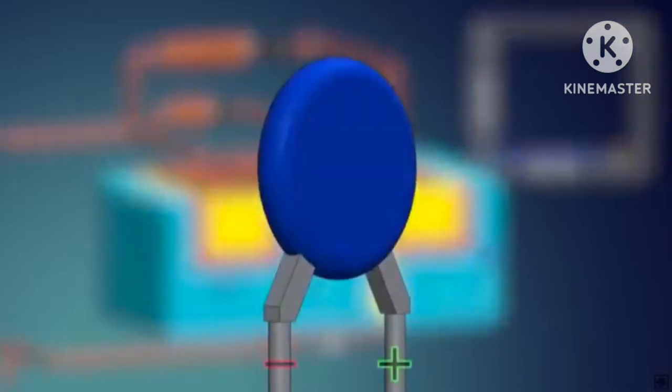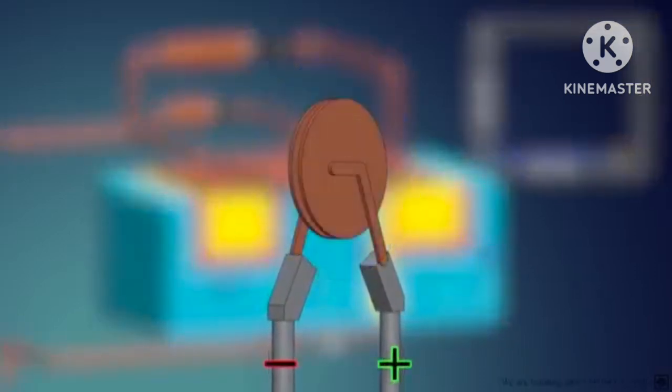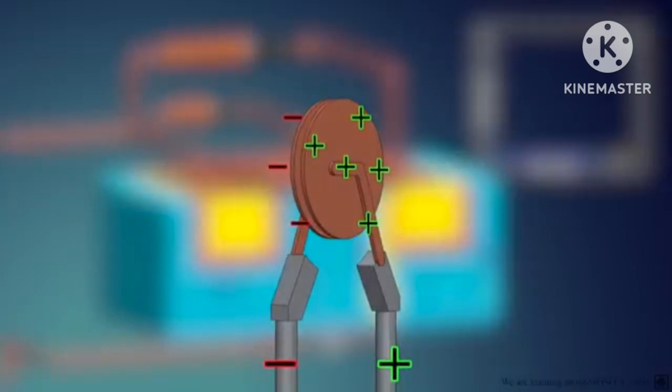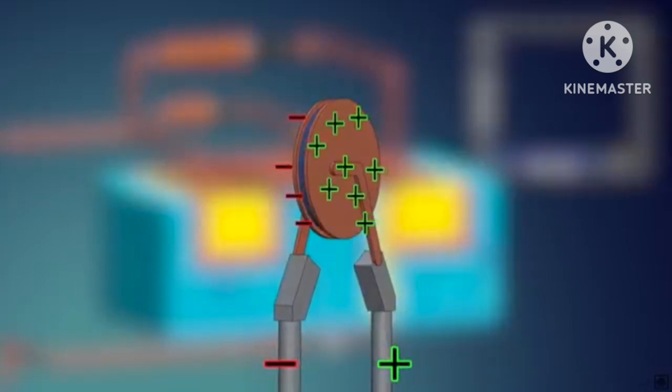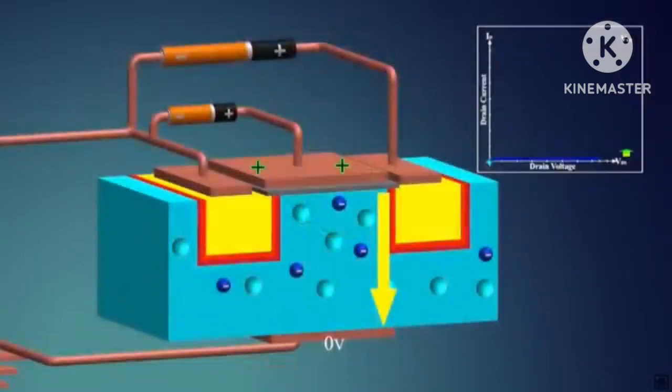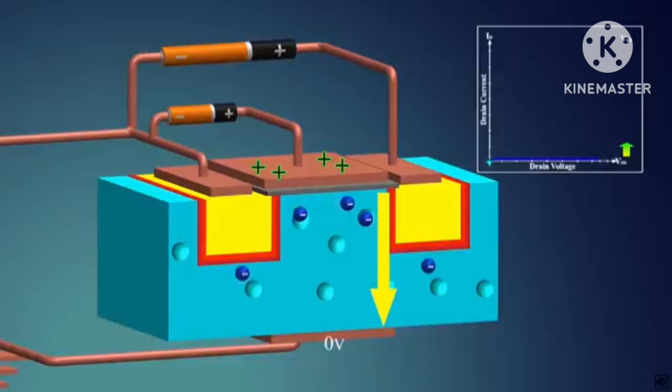We know that a capacitor is used to store charge on two metal plates. Also, we can increase the capacitance by placing an insulator or dielectric between the plates. Similarly, the insulator or dielectric in the MOSFET not only blocks the electrons but also increases the charge on them, thus attracting more electrons. Now, if we increase VGS, more electrons get attracted towards the gate, and these electrons start filling some of the holes. Also, due to the stronger positive charge of the gate, holes start moving away from the gate.